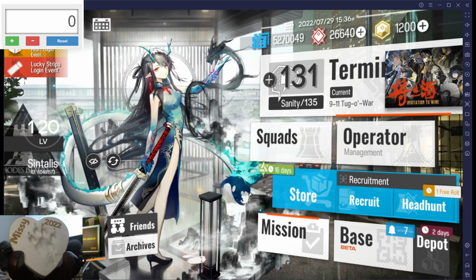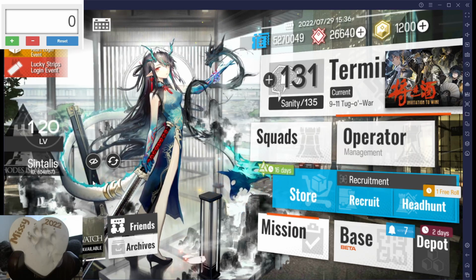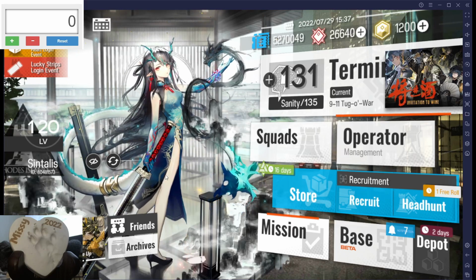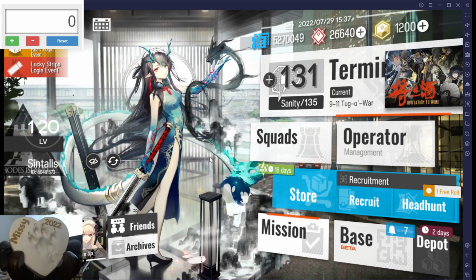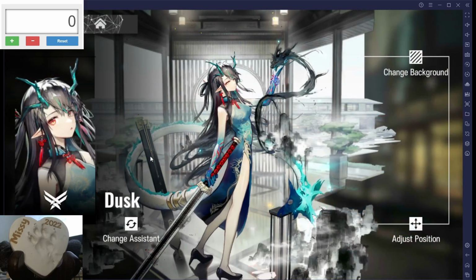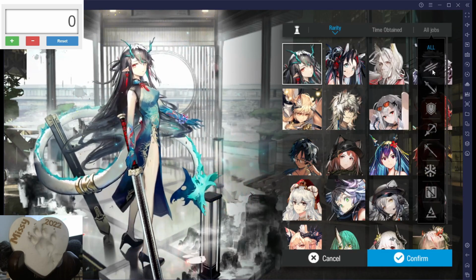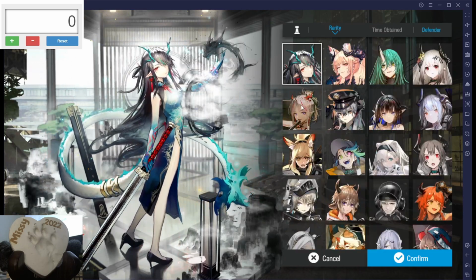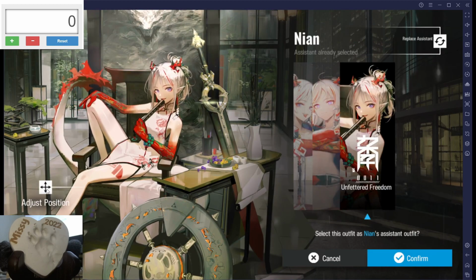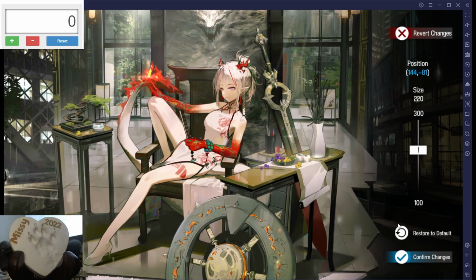And also, this is Dusk's new skin right here. So if you're looking for Dusk's new skin, this is what it looks like when you have it on her and you have her as your assistant. I also have Neon's thing here. He is under Defender. Change it to Neon here. Adjust our position a little bit so it's more centered.